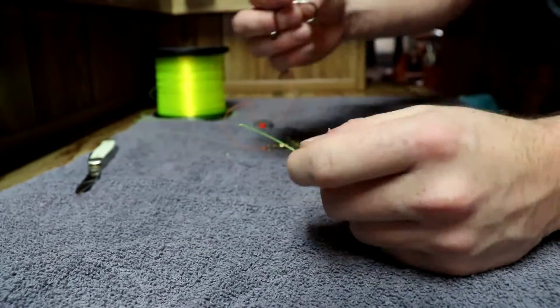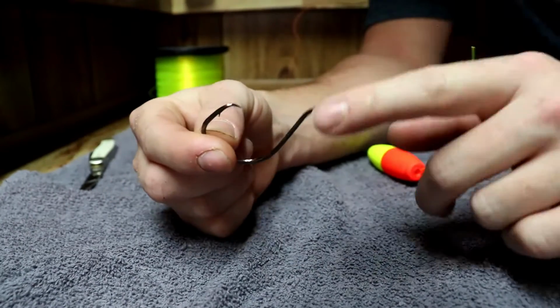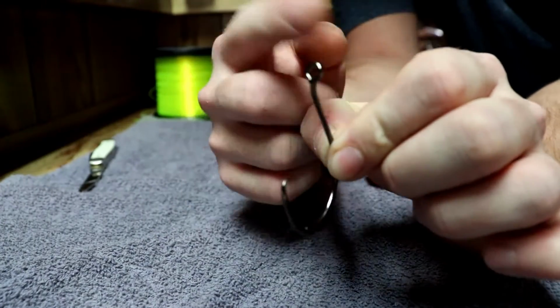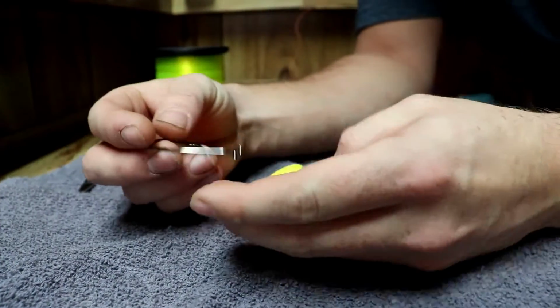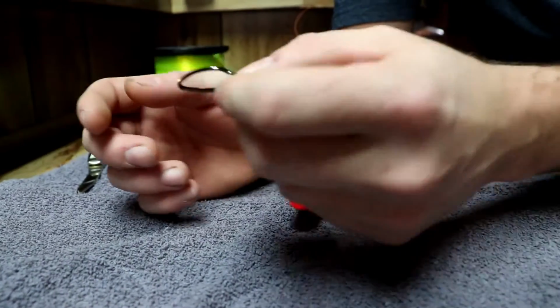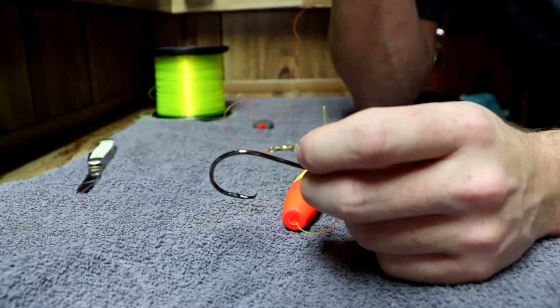So, getting into the hook. Now, what you want to do is, if you're using circle hooks, and specifically the offset circle hooks like these, with the eye of the hook tilted back, you want to come in from the front of the hook. That's important. Now, what's not important is the hook, or the way you tie it.